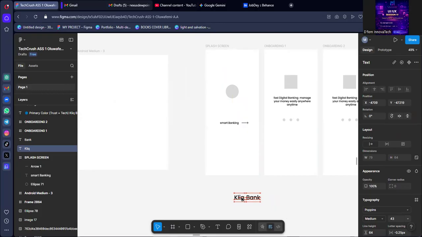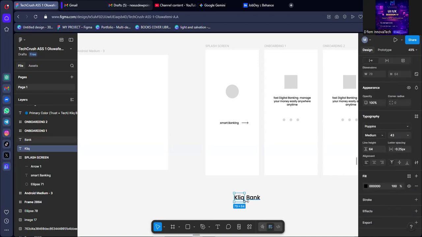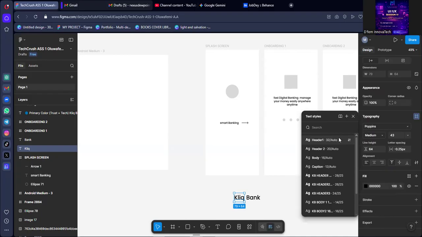We are designing for a banking product, and this is KB Bank, as you know, that is what we've been using before. So we want to add font weight to this, and the other time we created our style guide, so let's say we are KB.